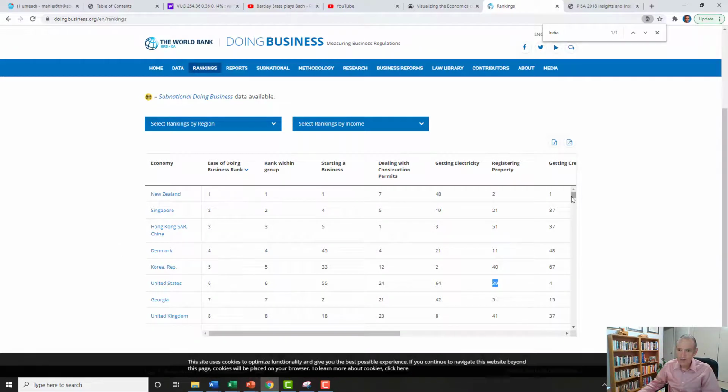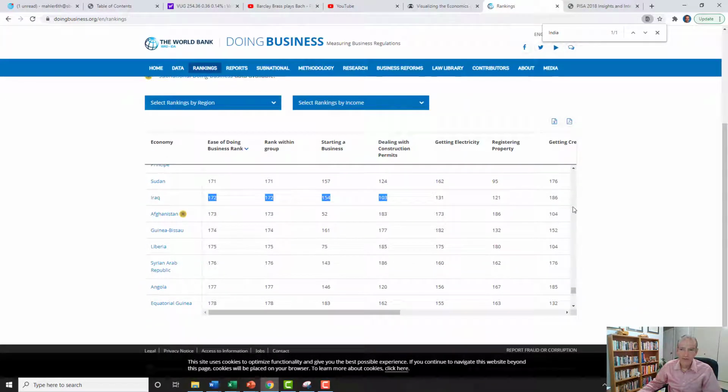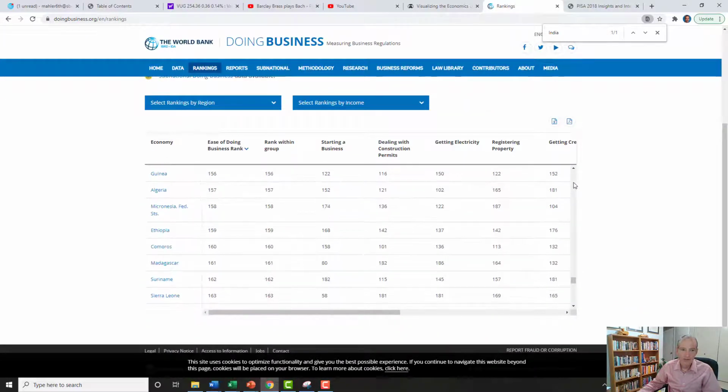So some of these countries down at the bottom may be interesting places to invest, like Iraq. I was listening to a podcast of a gentleman who was doing extremely well investing in Iraq, because he said, yeah, the headlines are terrible, everything is sitting in the news, but when you actually get there on the streets, things are improving. Now, I'm not sure if that's really true the last couple of years. This podcast was a couple of years old, but he was finding really good ways to invest in some smaller businesses that were getting it to work. But you're looking for a country to invest in that's improving on this list.